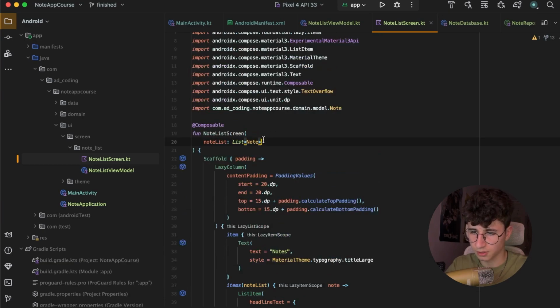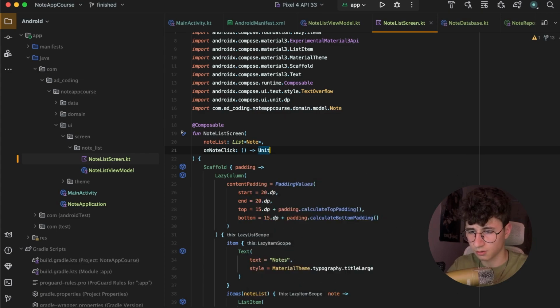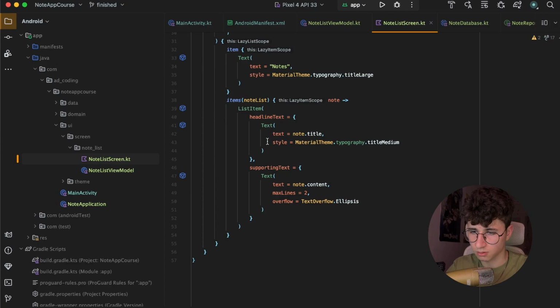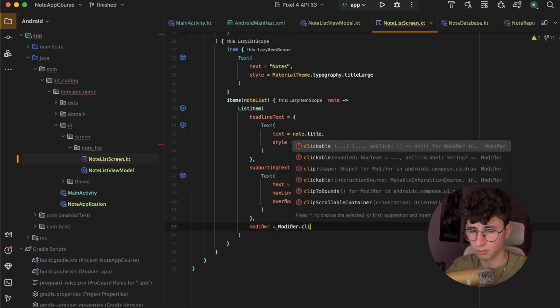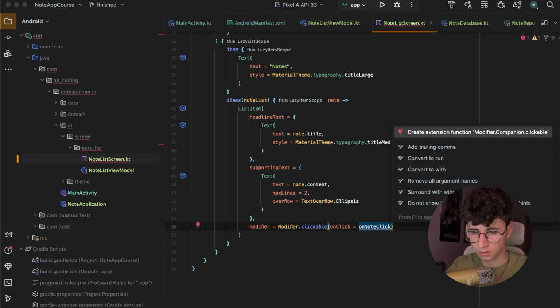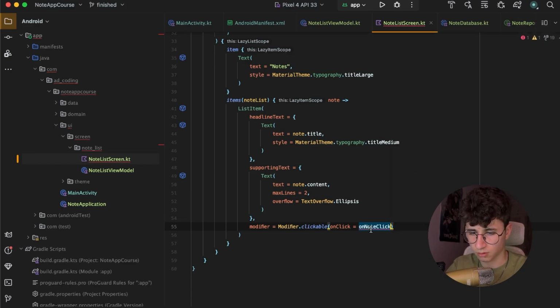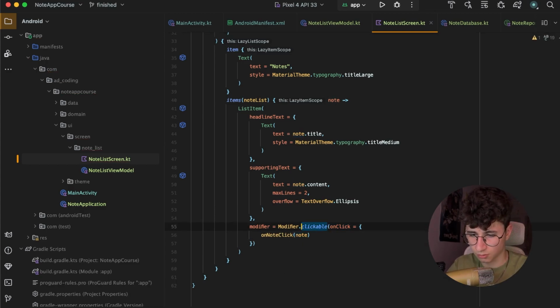Now we need to add the onNodeClick function, and we need to pass the node, and let's add this to the ListItem, so modifier equals modifier.clickable, onClick is equal to onNodeClick, and we pass the node. And let's format the code a little.